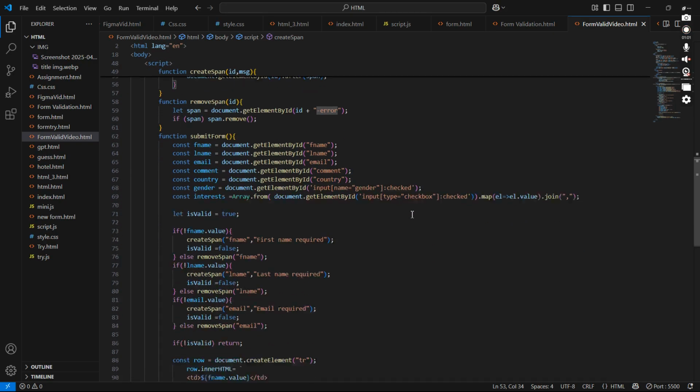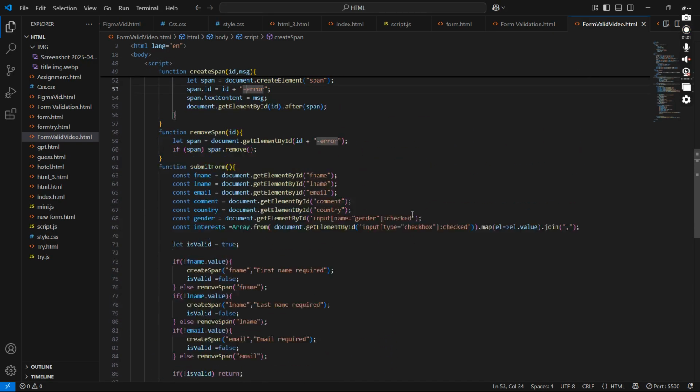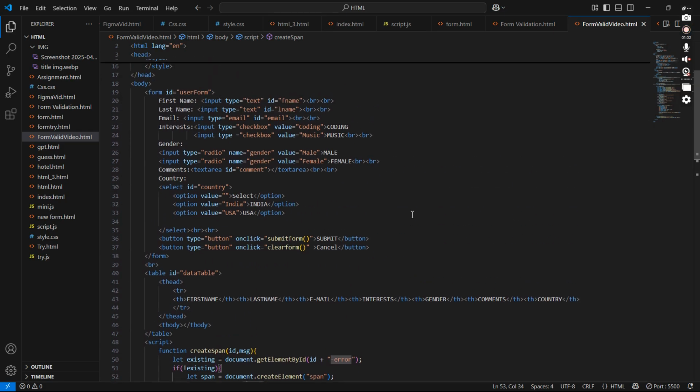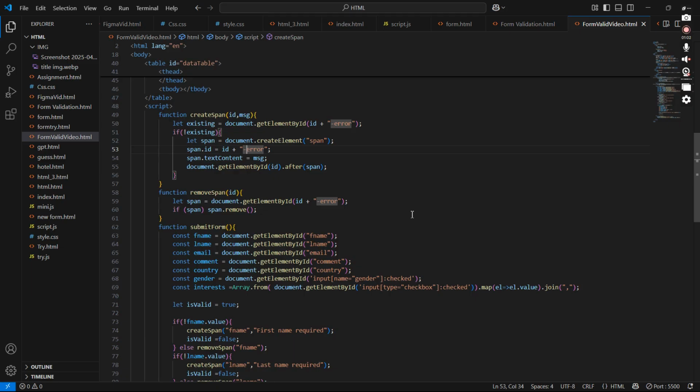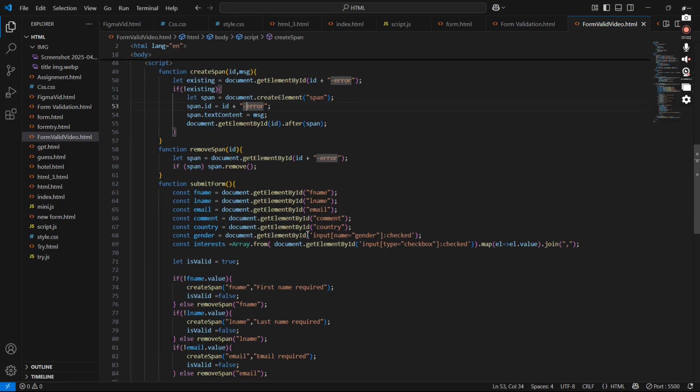Then I'll go to the gender. Query selector.